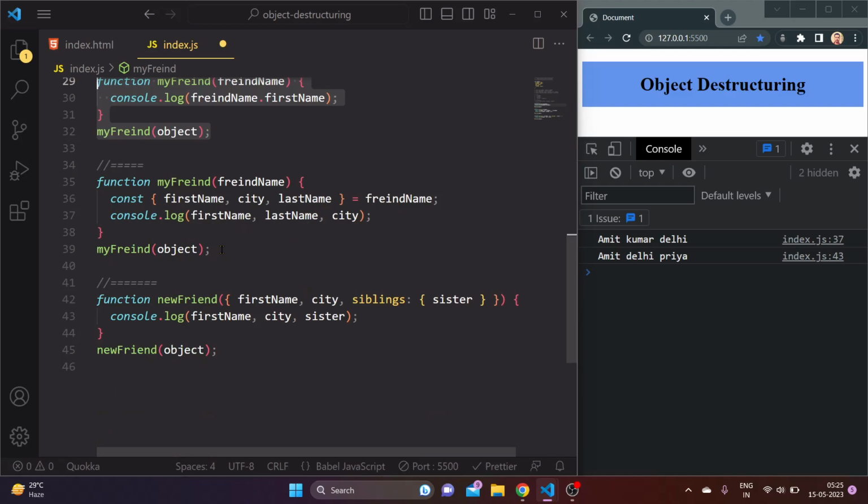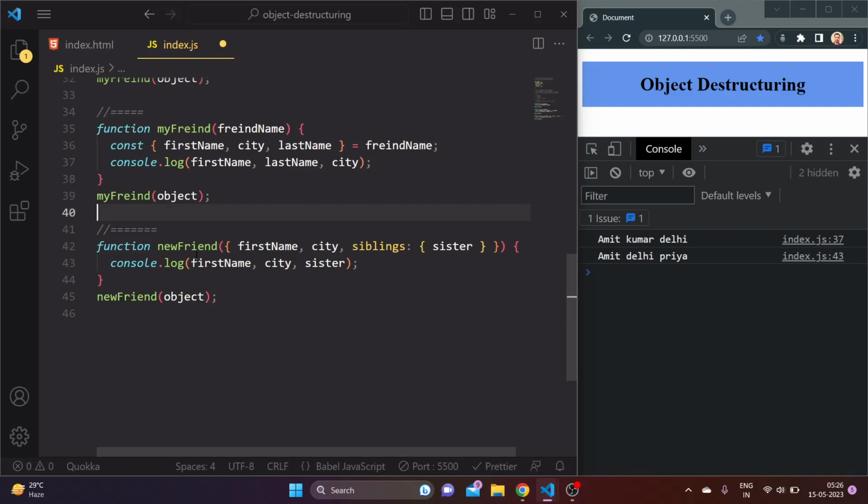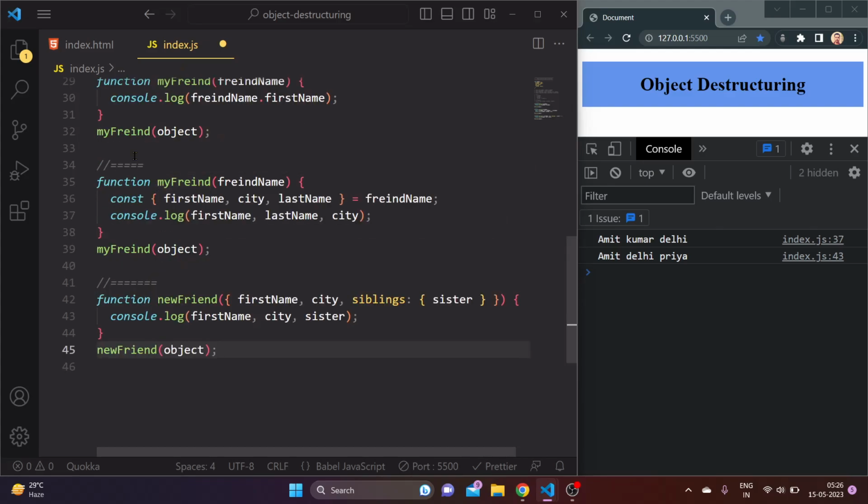Then I taught you how you can destructure the whole object and take whatever properties you want out of the object, and also you can directly destructure it as a parameter on the functions. Okay, so this was method two, and this is method three. So you will see this or this method.